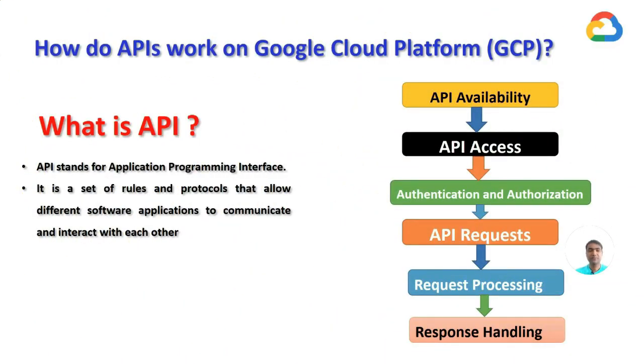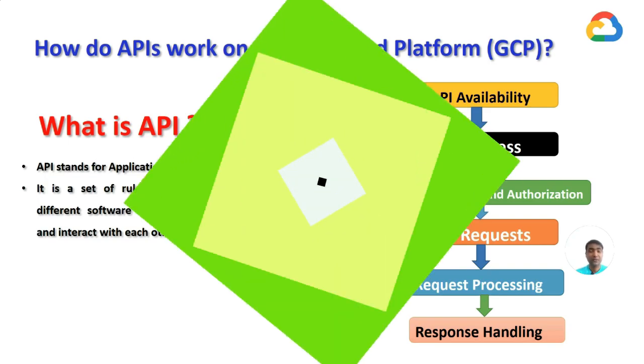API stands for Application Programming Interface. It is a set of rules and protocols that allow different software applications to communicate and interact with each other. API defines the methods, data formats, and conventions that developers can use to access and use the functionalities of a software system, service, or platform. In the context of web development, APIs are commonly used to enable communication between different applications over the internet. They provide a standardized way for developers to request and exchange data or perform certain actions between software components.